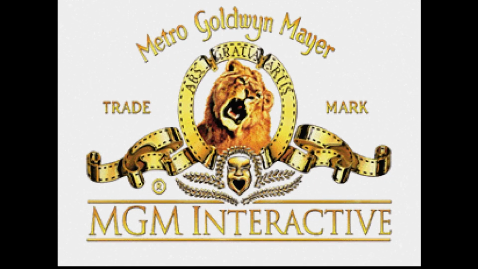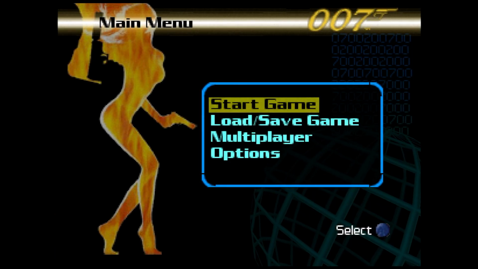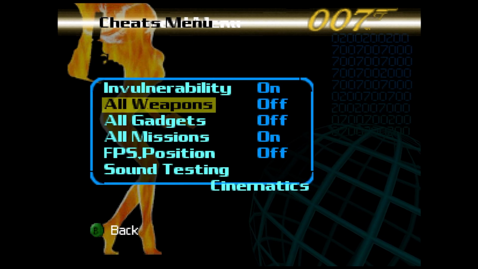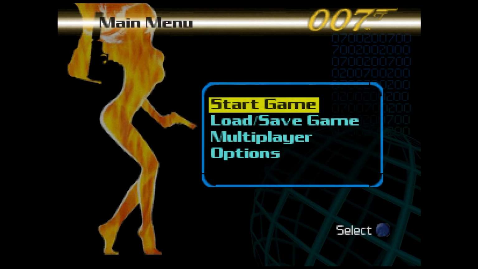Now, we are not going to focus much on the near-final debug build, but just so you guys know what's in it: when you go to the main menu, if you press up, you'll get a secret menu with all of the cheats enabled, all the levels, all the gadgets, all the everything, so you can jump into any level as you please and just have absolute mayhem.